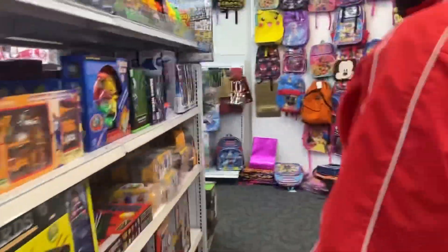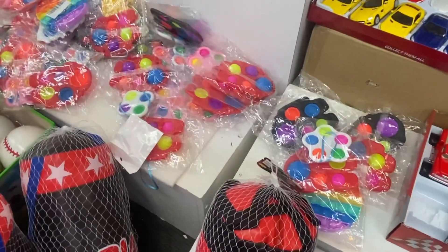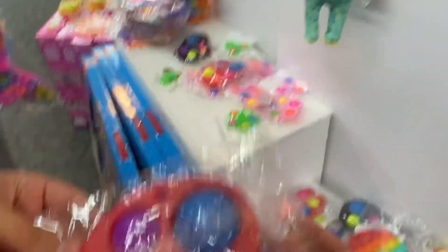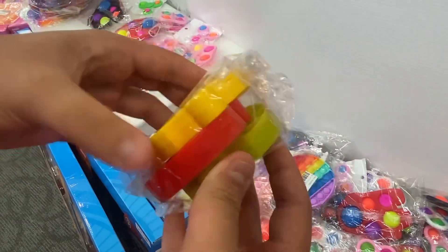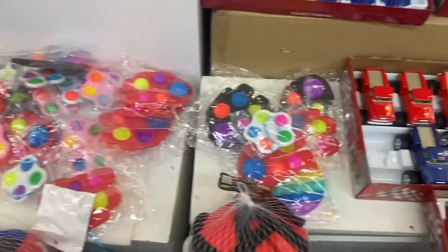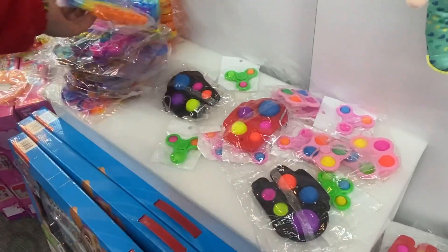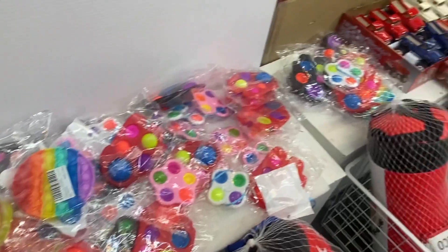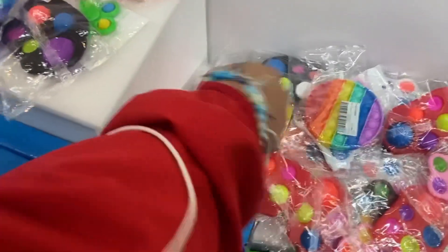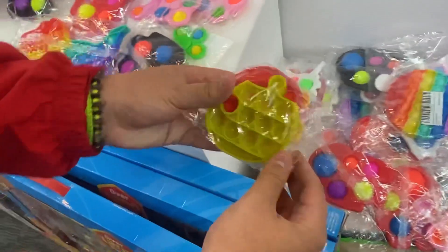So far we haven't found fidgets yet. We found this butterfly one and then they have like some — is this supposed to be a manga? Oh my god, look at this one — it looks cool, it has like a digit spinner, like a dimple. Is this supposed to be a puzzle? That's cute — it's a puzzle and you get to collect them all. We should get the puzzle. We also have this one — bring one first and you guys can vote.